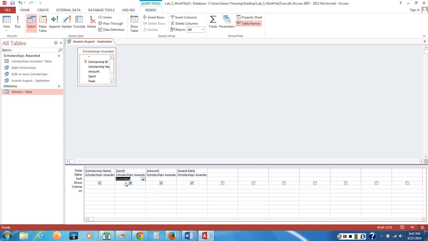We also need to have the scholarship award date between August and September. So find the cell that intersects the award date in the criteria row and type in between 8/1/16, the word and, and the date 9/30/16.